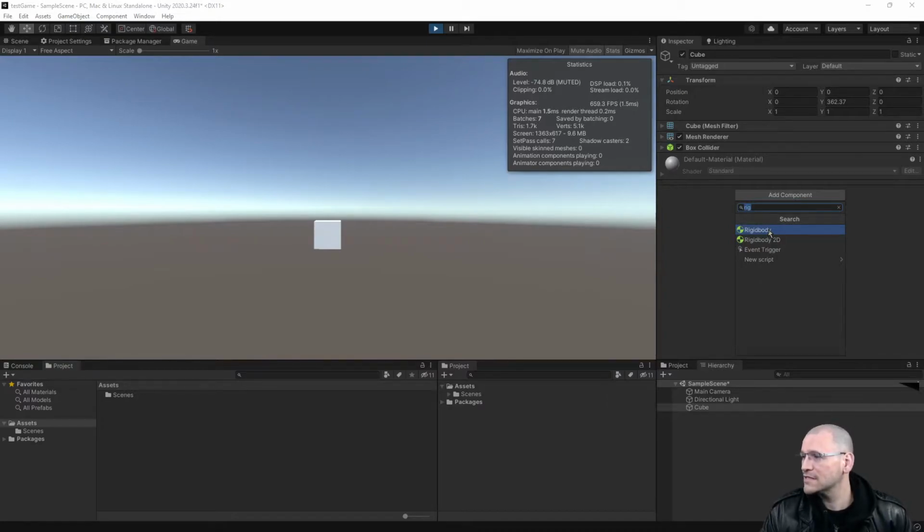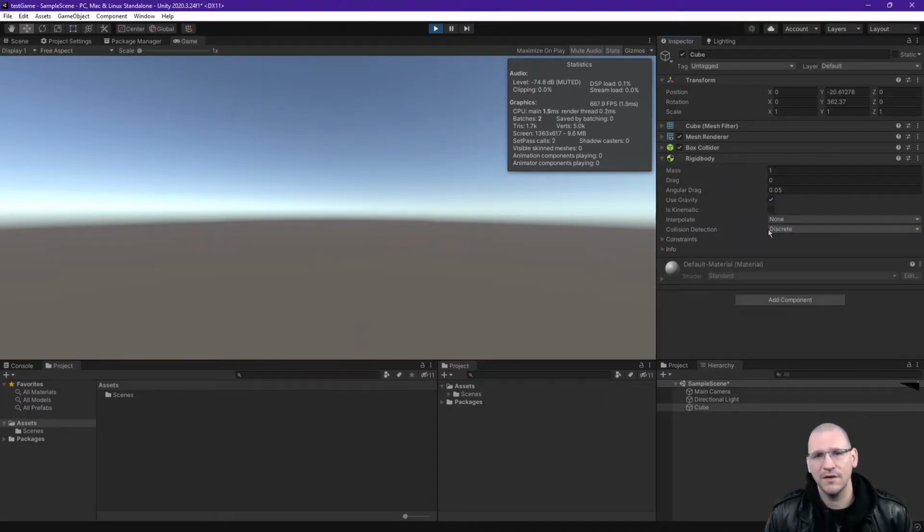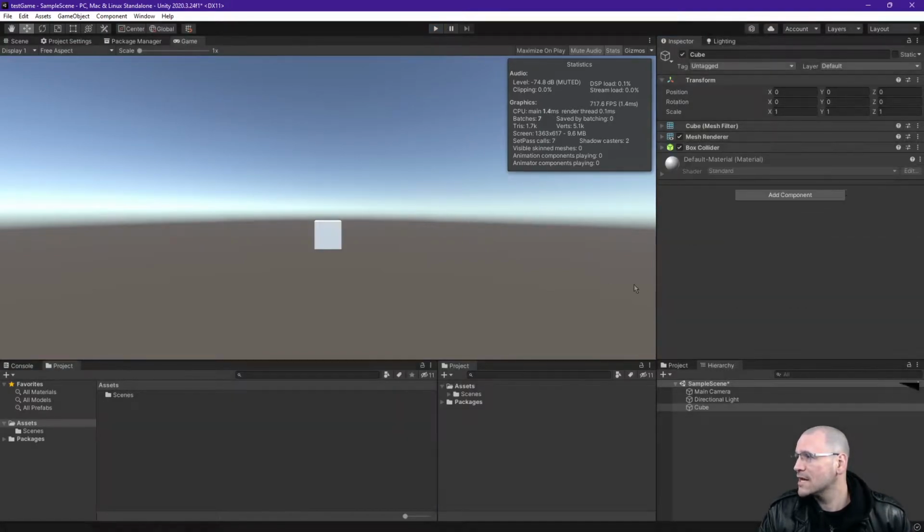So as soon as I add this, it falls. Gravity is on it. And if I look at the Y position, that's making its Y position fall farther and farther and faster. It's getting faster and faster. Anyway, so I'm going to pause that, or I'm just going to stop the game. So the rigid body is also gone. That's another thing to understand.